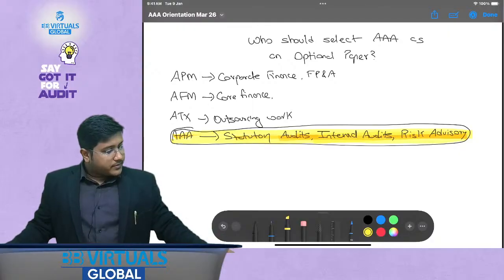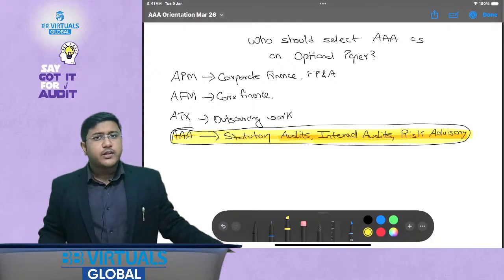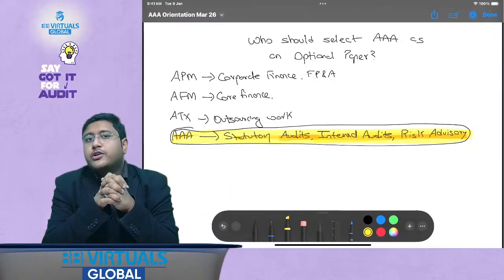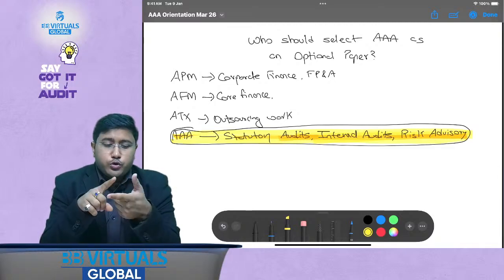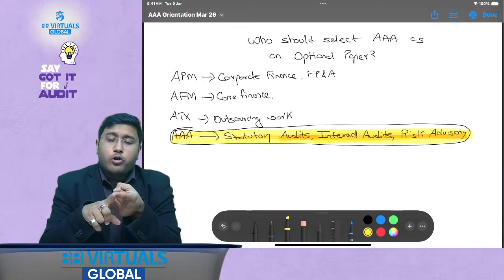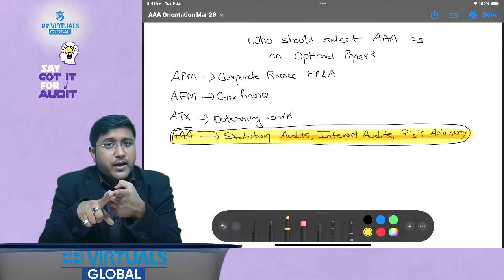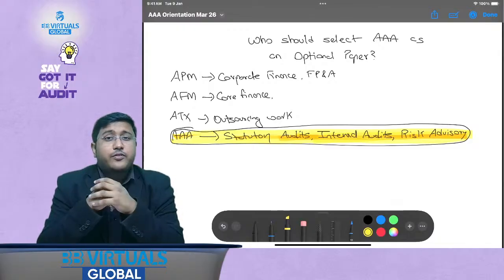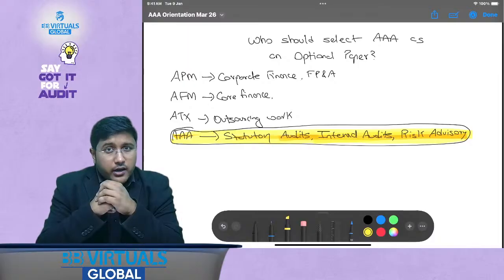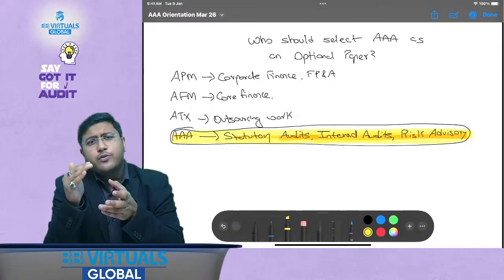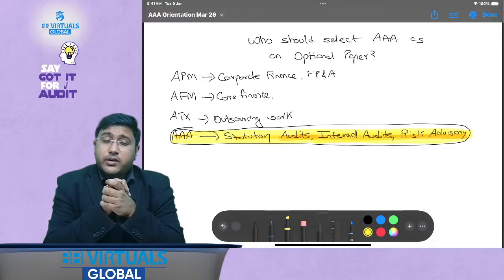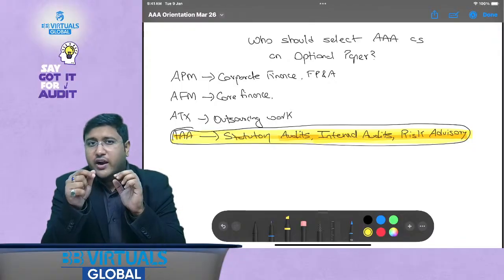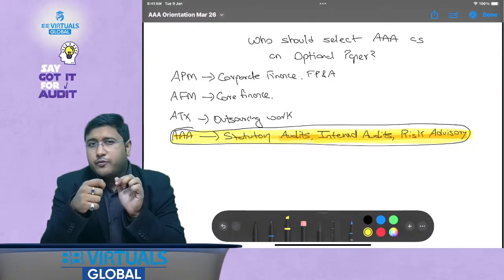But I would like to tell you one thing: whenever you prepare for any paper, what you should target is to prepare from the right source. You should always have summary notes, you should always have the question bank, and you should always have a teacher who has actually worked it out. My friends, I have worked at EY India and KPMG Bahrain. I have worked with Indian auditing standards and international auditing standards. I have discovered a lot of auditing techniques: how you need to remember it, how you need to write it, and what the different meanings could be if you write in different senses.